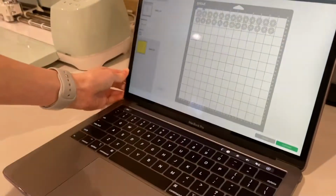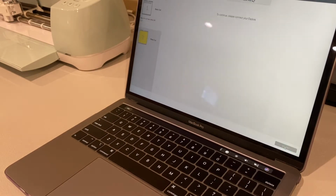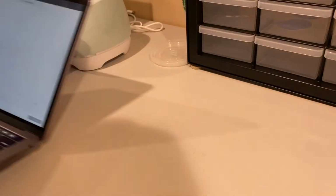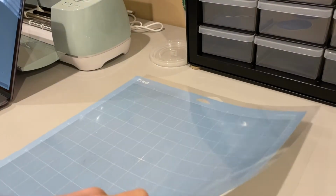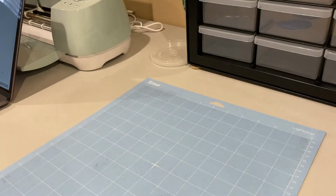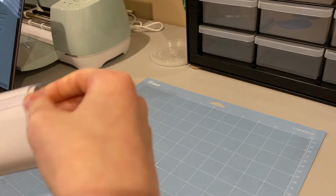Now that I'm done cleaning and preparing to start making a cup, I got my computer and started setting it up and getting the vinyl ready to be cut with my Cricut. Here I'm getting the white vinyl ready to be cut.